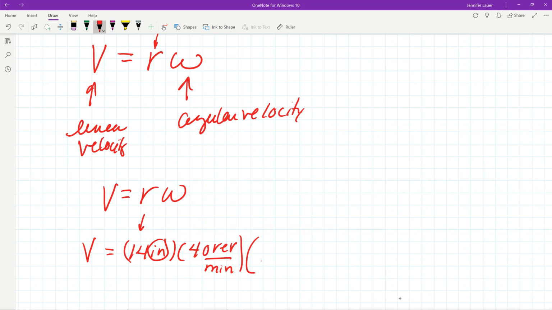So I know that there are 12 inches in 1 foot, and I know that there's 5,280 feet in 1 mile. Hopefully I don't have to explain why I put things on the bottom, but I will. You want these to cancel out. And now you can see we have miles. Well, now I have to get to hours. So we're on minutes on the bottom, so I know that there are 60 minutes in 1 hour.